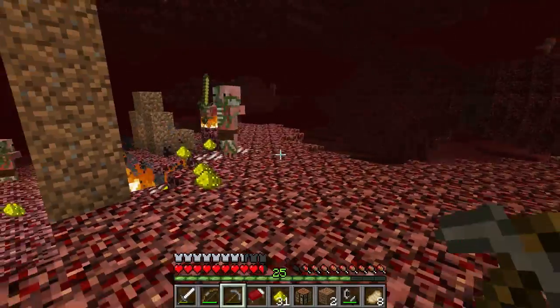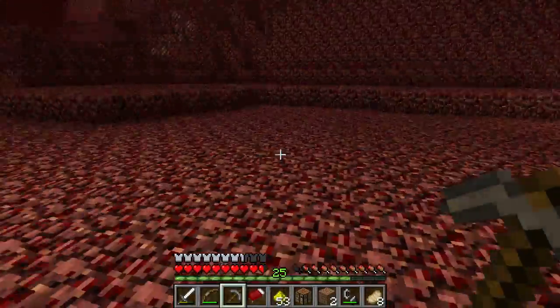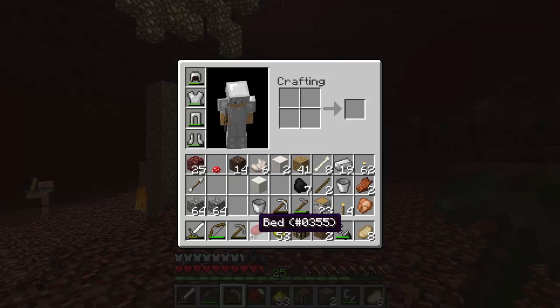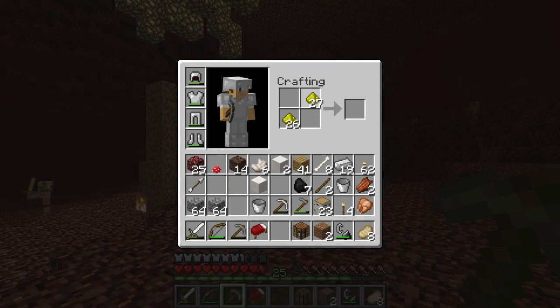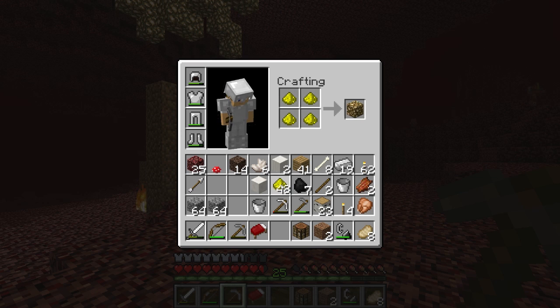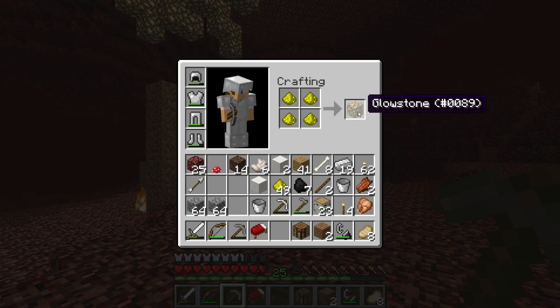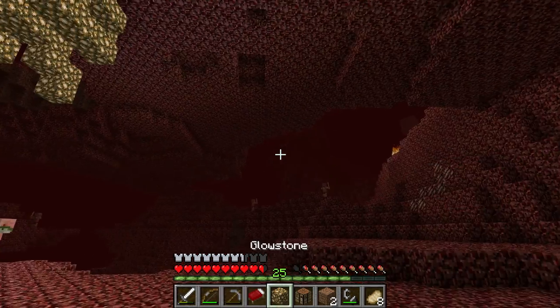There we go. Alright, so I got myself some glowstone dust. And I got that from breaking the glowstone. But to turn it back into a block, how do I do that? Stop! There we go. Okay. I just wanted to make one. I probably could have done that easier. I was holding right click. So there we go. That's how you make the glowstone back.